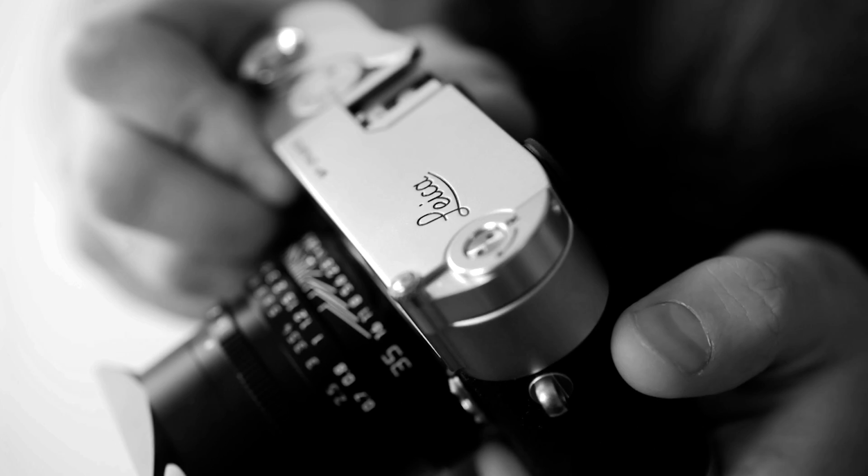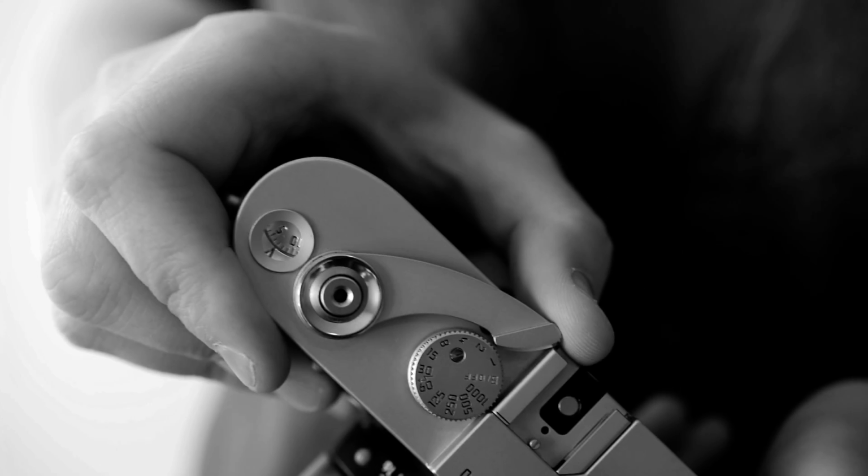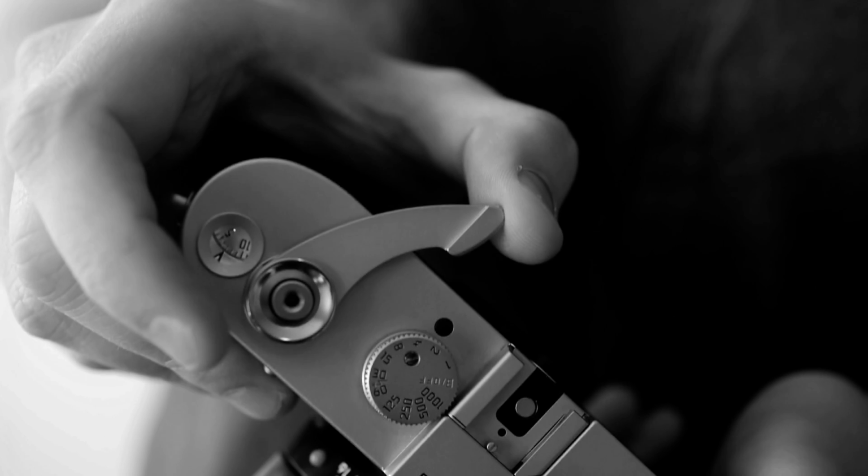Getting into the nitty gritty, this is made out of brass, and this is made out of zinc. Some people think brass is better. I don't know. They're about the same weight. Why is brass better than zinc? I don't know. I'm not a metallurgical scientist. The only other thing I have heard is that the insides of the MP are supposedly more precisely engineered or installed or cut than the M6's, but the M6 came from an era of Leica when it was kind of a transition.